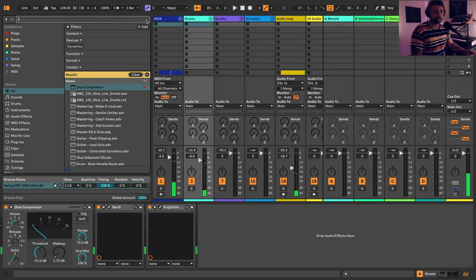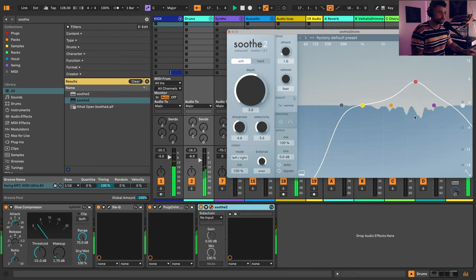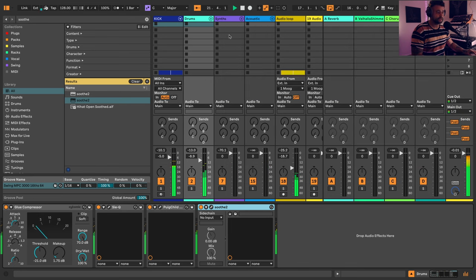I'm going to put a little bit of Soothe on here as well. There's some little frequencies I kind of want to tidy up. So this is just on the drum group. Yeah, nice.